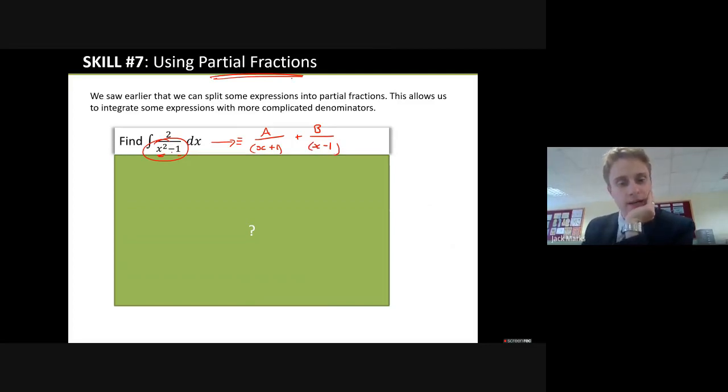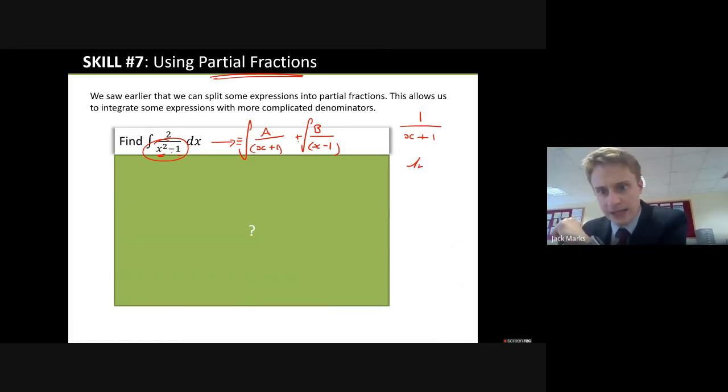And then when we want to integrate this, we can just integrate the parts separately. That's the advantage when you've got that plus or minus sign there. And natural logs are the way to go. So, for example, if we had something like this, I'm just making this up, and we want to integrate it, that's going to be the natural log of x plus 1. Just check with the chain rule, it wouldn't cause any problems.